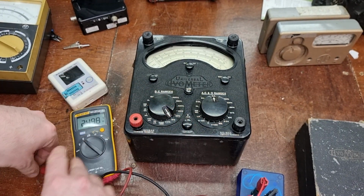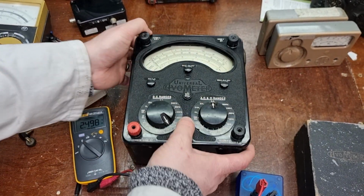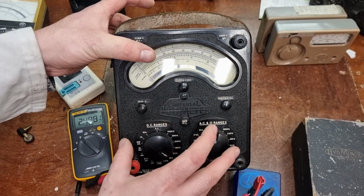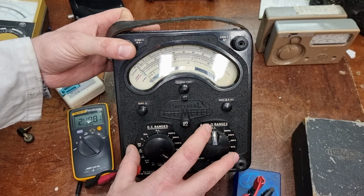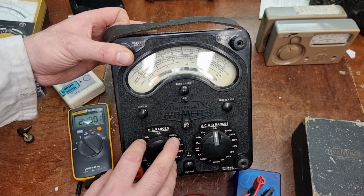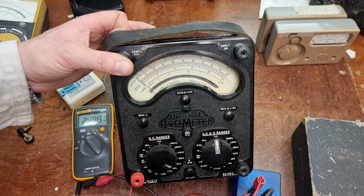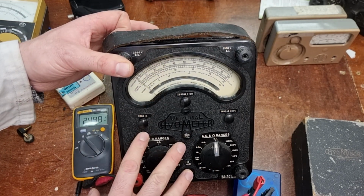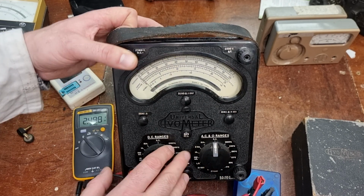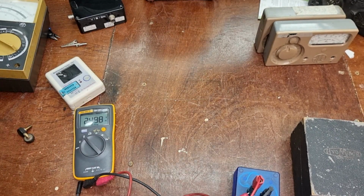The only thing that doesn't work on this one, this has had a massive overload on the ohms range at some stage. A massive overload, where it's actually melted the wiring inside. So it doesn't work on the ohms range. I didn't get to the bottom of it yet. But it does work on all the other ranges. Just the ohms range isn't working. So that's the Mark 3.